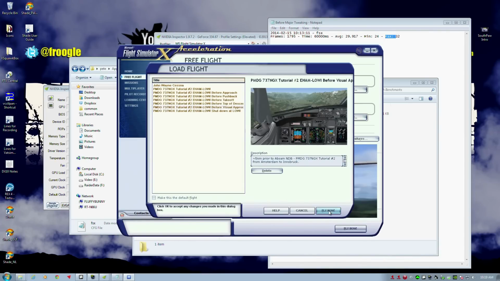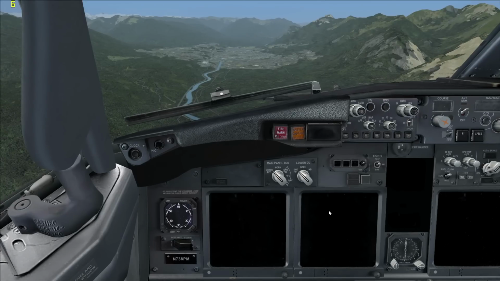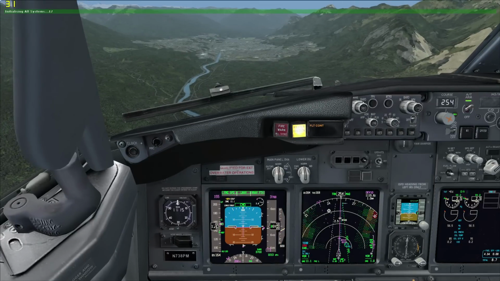So we load exactly the same situation, follow exactly the same steps every single time. You want to have the conditions under which the test is run to be as near identical every single time as possible. So don't go changing your views. Don't be pressing keys or buttons or moving joysticks to make the aircraft change course or anything like that. Keep everything exactly as it was on previous tests and remeasure after every single change.